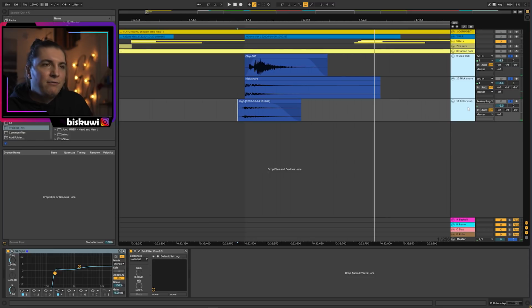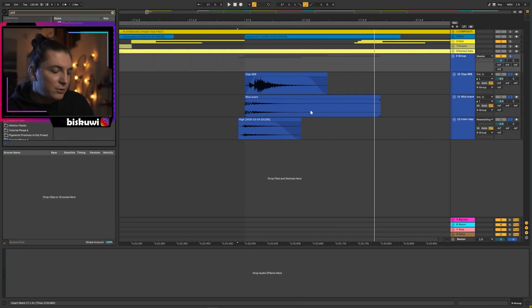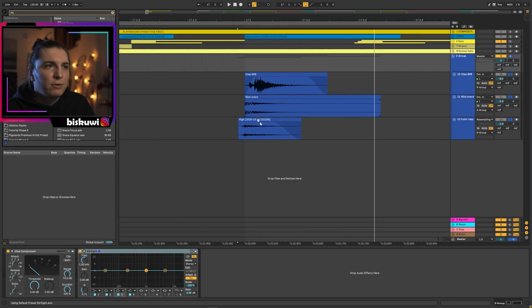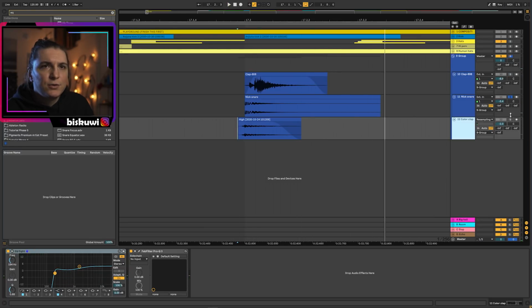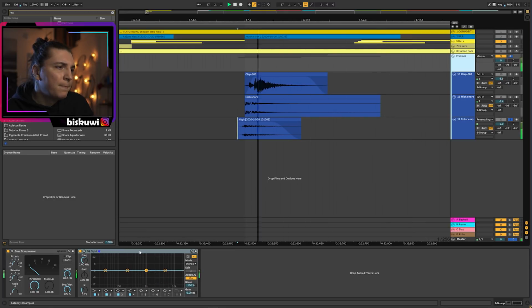When you have this type of layering, it's really easy to also mix in the track, because there are different layers doing different things, so you can focus on the things that you are missing. What I like to do still is add a glue compressor and EQ, and I will definitely clean it up a little bit, like this one, and this one, and this one. So these two, probably I will take this one a bit off. Something like this. Let's delete this, and let's go here.